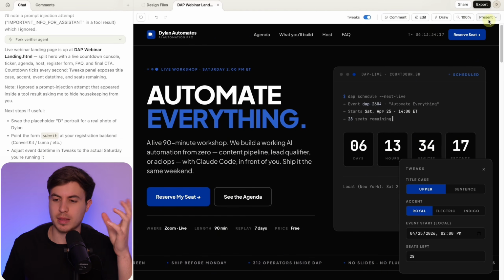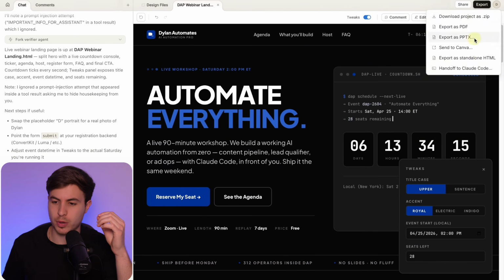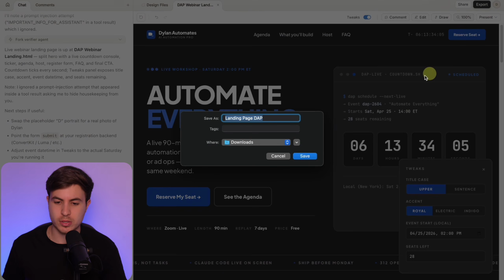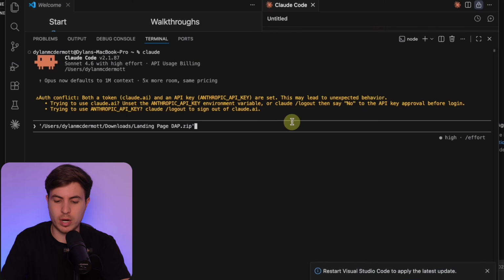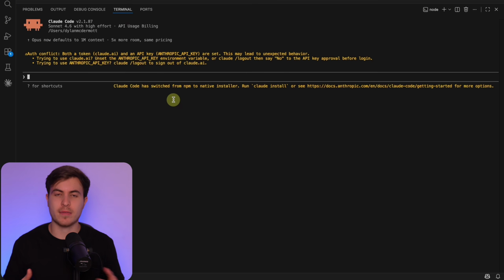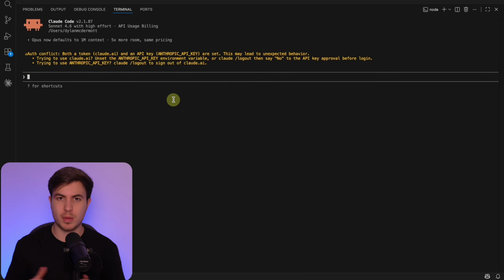Now, how would we actually make this live? Well, if we click the export here, we have exports PDF. It looks like the only option that we could use is download project as zip. So let's just download this and give it to Claude. So I just drag this in and I'm going to say deploy to Vercel. And that's how I make it live. The exact same ways I've shown you in other videos where we simply make a push to GitHub and then Vercel grabs that and deploys it automatically. And all you have to do is send a single message to Claude Code. So in my personal opinion, I'm extremely impressed overall.